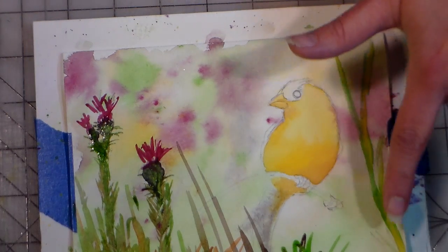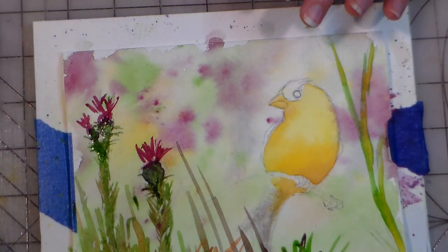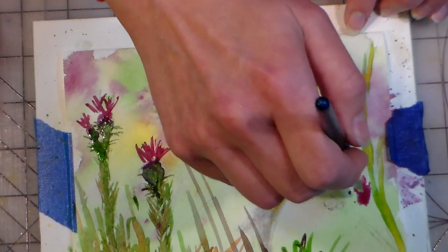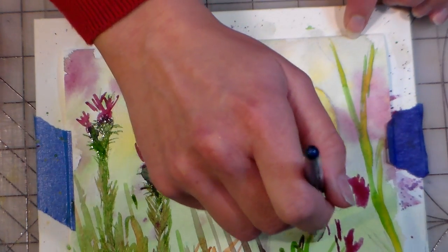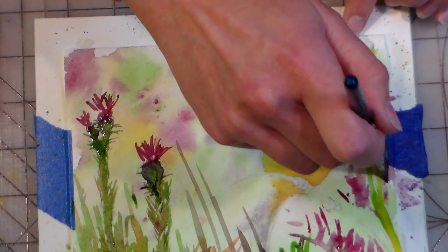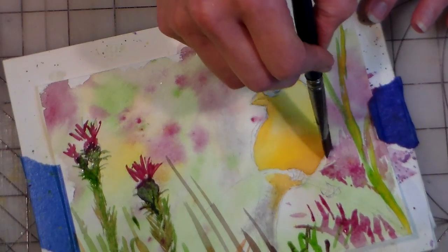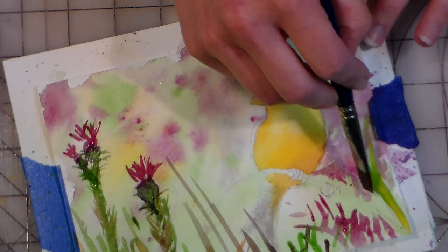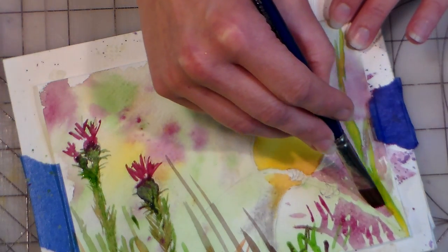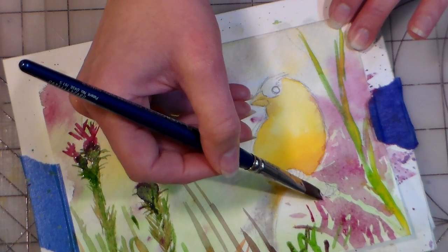And I think I want to have some undefined splotchy thistles back here. So what I'm going to do is use my flat brush. Use a round if you're more comfortable with it, it really doesn't matter. I'm just going to tap in some, it's not background, but it's not foreground, it's just a loose indication, just hinting that there's some more plant life back here. It's not as defined as these thistles, but it's not as undefined as the purple in the background. So you're basically adding another level of depth.